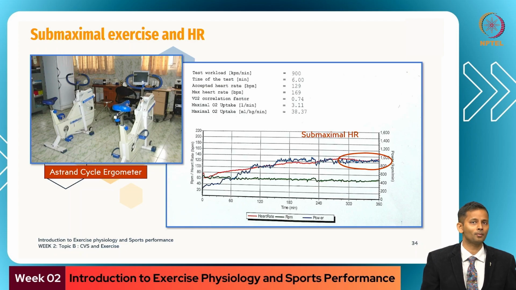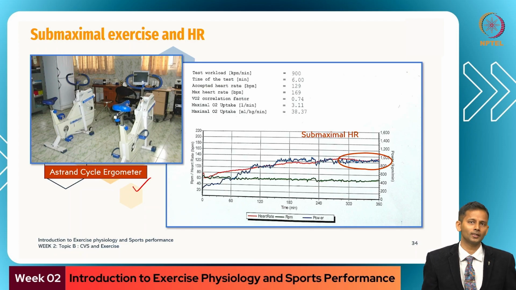So that's what we have about maximal exercise and the heart rate response. Now we discuss the submaximal heart rate. One of the common lab tests used to measure the submaximal heart rate and indirectly predict the VO2 max, or the maximal oxygen uptake, is the Astrand cycle ergometer. The picture shows this Astrand cycle ergometer in our lab, wherein the individual is asked to do the activity on an ergometer. You can program it; they're already pre-designed and programmed in the cycle. It's a 6-minute test where even an older individual with any limitation can perform this activity, since it's a non-weight bearing activity.